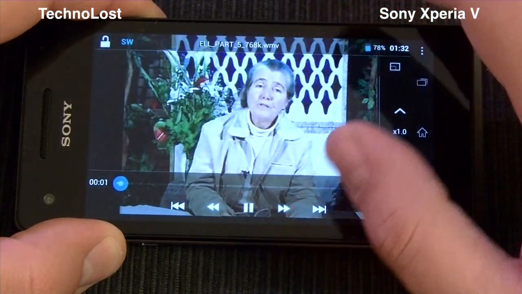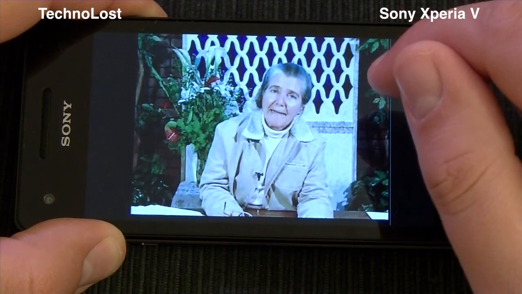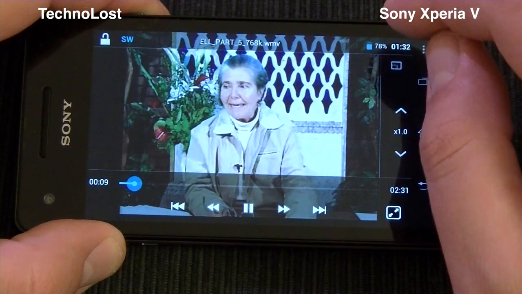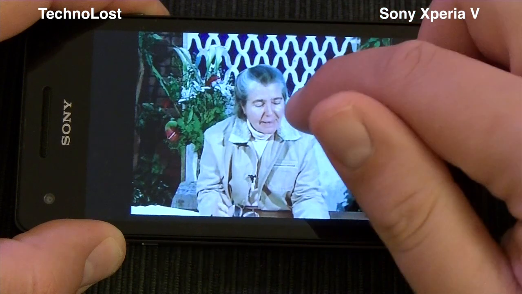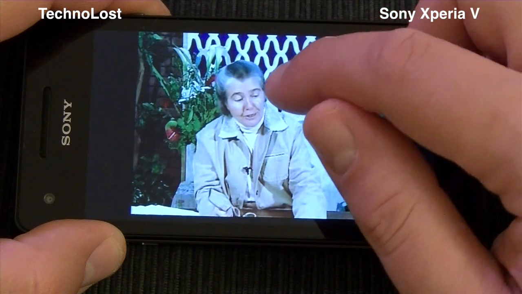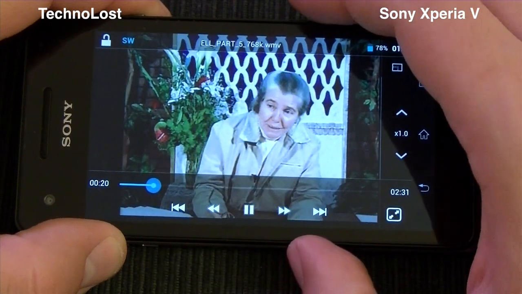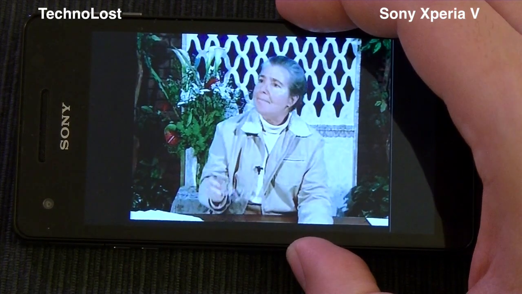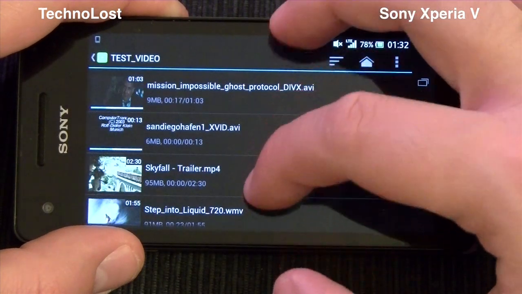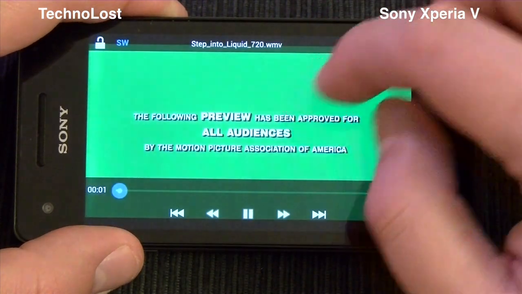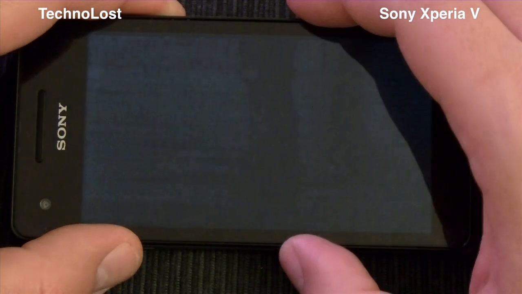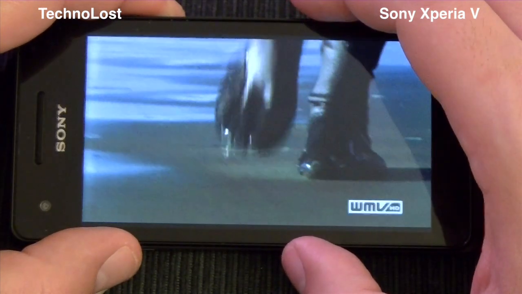We don't have that much problem for this 480p video, which is reproduced just in software, but as you can see, there's a slight skew between the audio and the video. The video is going a little bit faster than the audio. This is even more clear if we give a look to the 720 Windows Media Video file. Here the audio is completely out of sync in respect of the video, because the video is going that much slower.